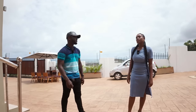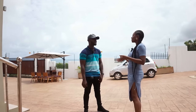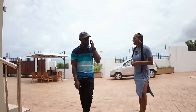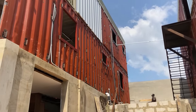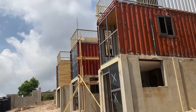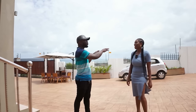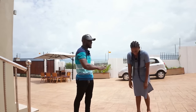Oh, that's interesting. So how did you stack it? You used a crane? Yeah, we used a crane. Talk us through that process. Okay, so like I said, we brought in the containers uphill with a bulldozer. We arranged all of them up here. And then we also dragged in the crane cars, two crane cars. They couldn't climb up. The road you are seeing is terrible. It's way better now.